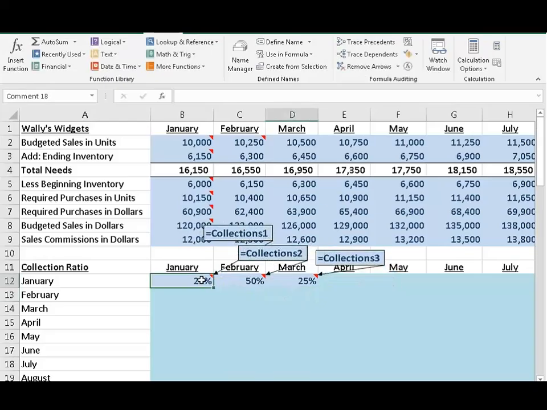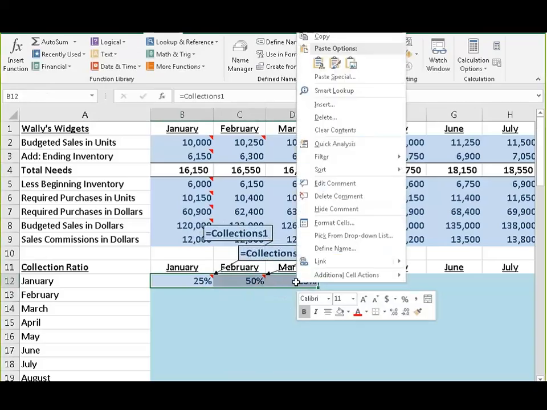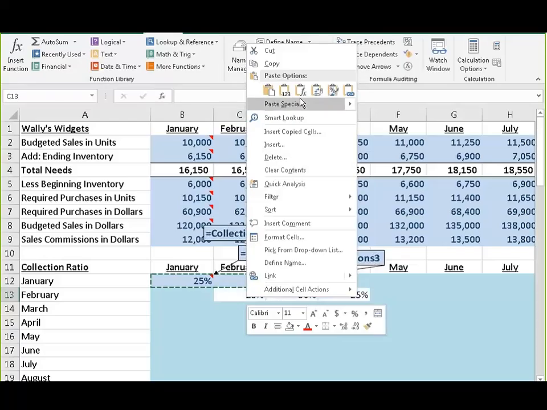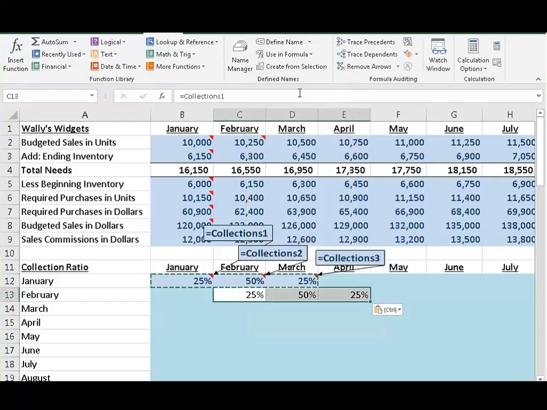To then fill out the rest of the table, we'll select these 3 cells, we'll right click and we'll choose copy, and then we'll right click and we'll paste the formula. Notice that I don't have to worry about dollar signs again. And I also don't have to worry about the different cell addresses blurring here. By assigning names, I always stay in control. I'm not going to get confused about what I'm putting where.